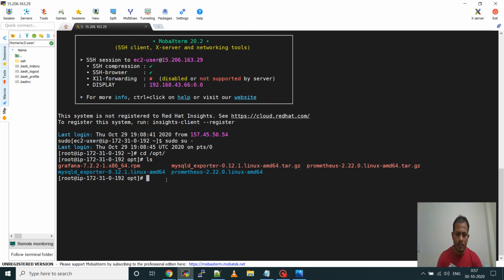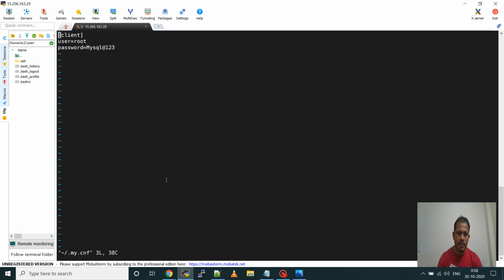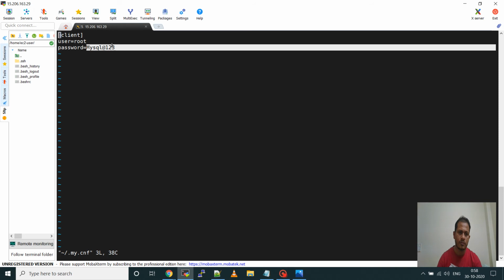Now what I will do, I will create one file. I already have created that file. To log in to the MySQL server, we have to create this file inside the root directory. I already have created this one: client, username is root, and for password you just give the root password.